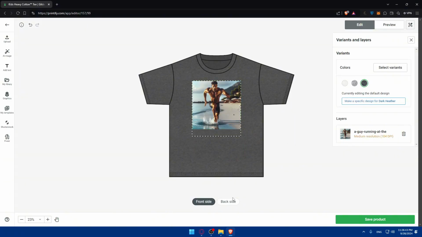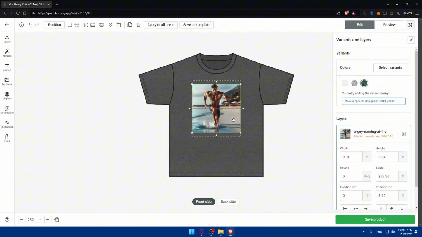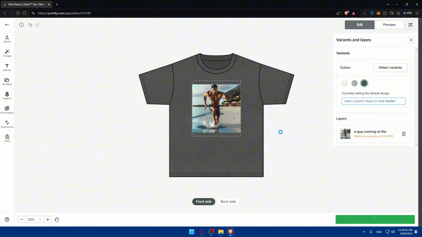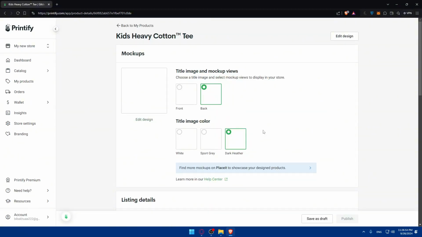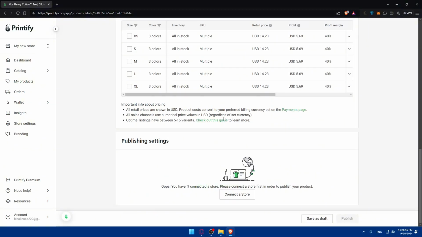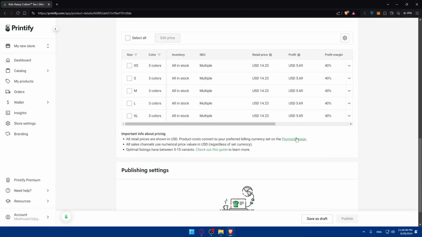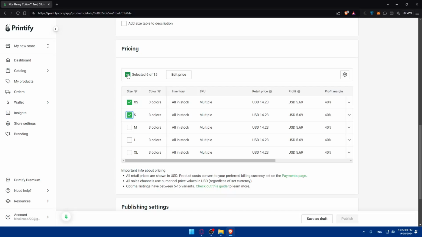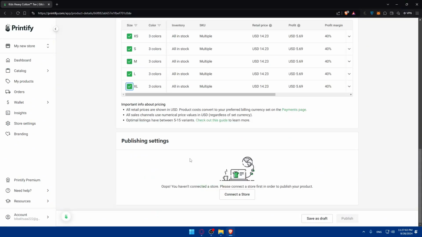And yeah, of course, you can also do something on the backside. So I guess this is good already. I'm not going to edit more on that. I'll just go and click on Save Products. Of course, you can preview it before saving it, etc. Add any other information about it. Of course, add all the things about it.